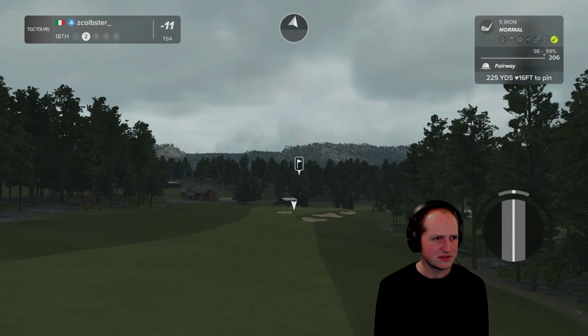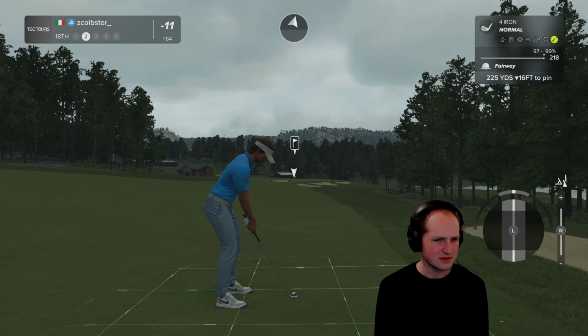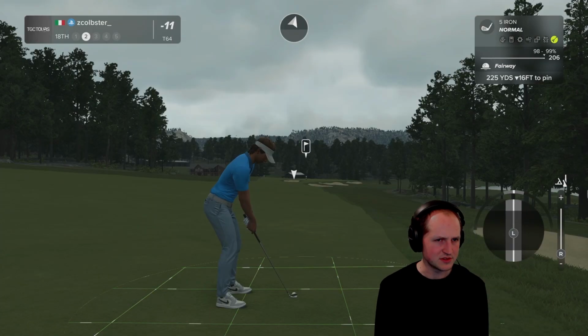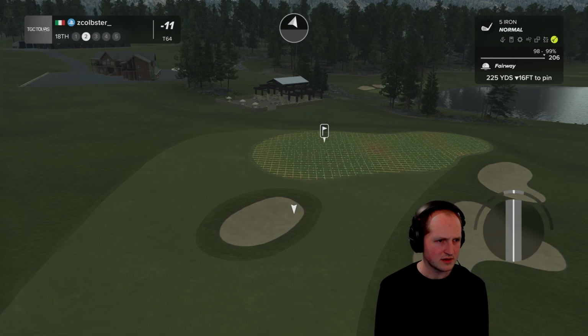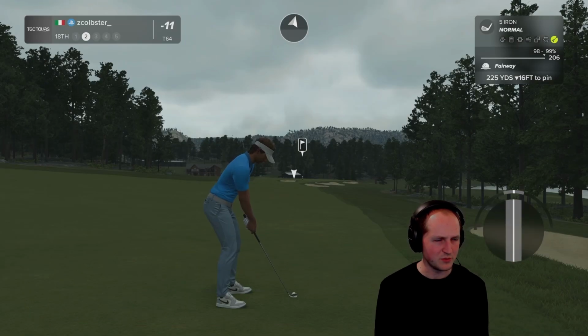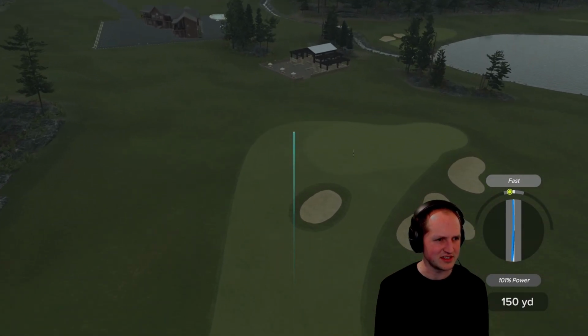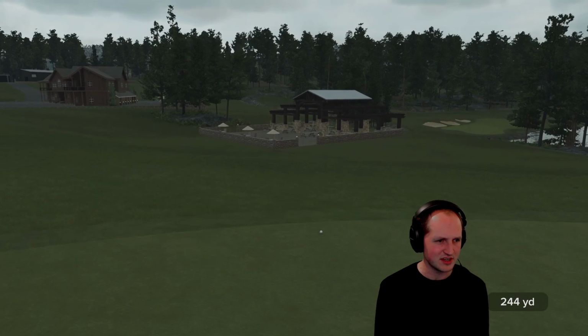210. Probably close to a 220 landing. All right, we're trying. Almost took the wrong club there. Just trying to get it somewhere close. We want that eagle chance. Pull fast, that's not how you get an eagle chance. Also, apparently just did not loft enough of it, because holy cow did we send that long.